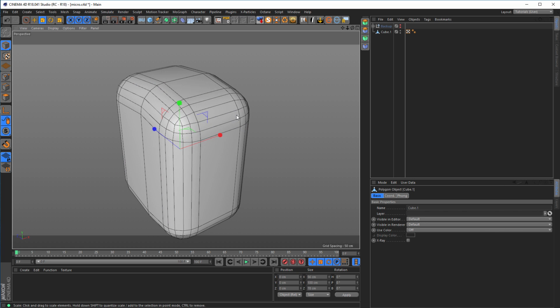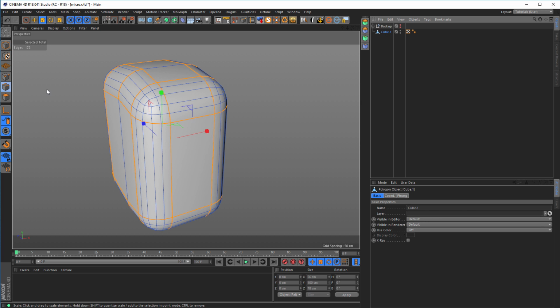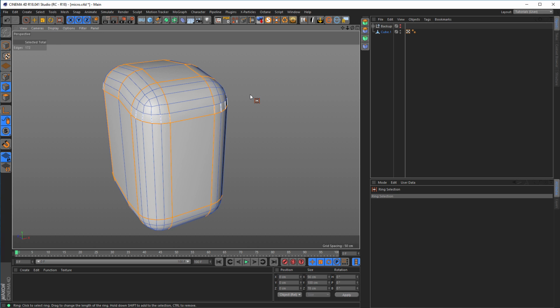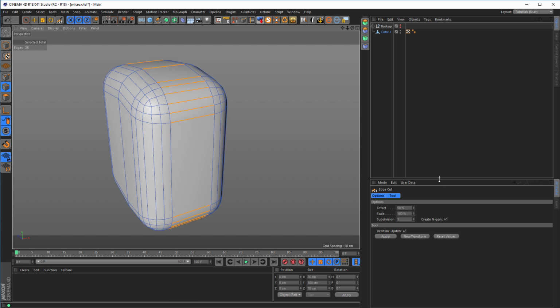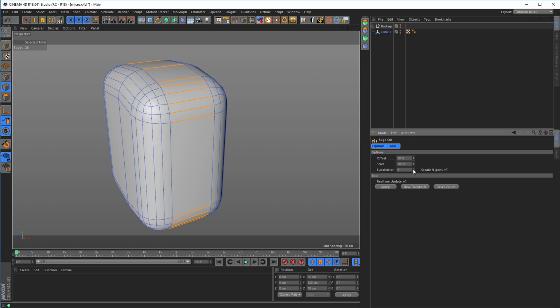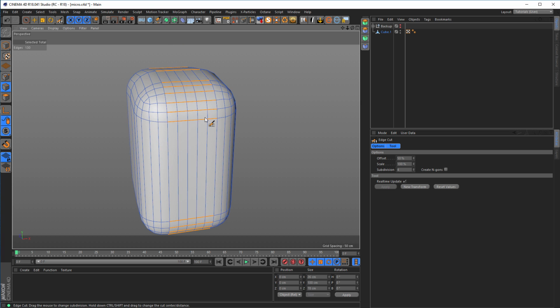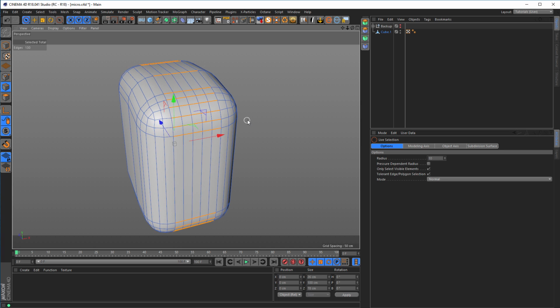Okay. Next I want some subdivisions here. So I go to edge mode. UB for a ring selection. And MF for edge cut. And I want to cut these edges here, with how many did I have? 4 cuts, I think. Yeah, don't create n-gons, and apply. Now we have almost the same spaces here, the same sizes everywhere. Okay, that's what I want.